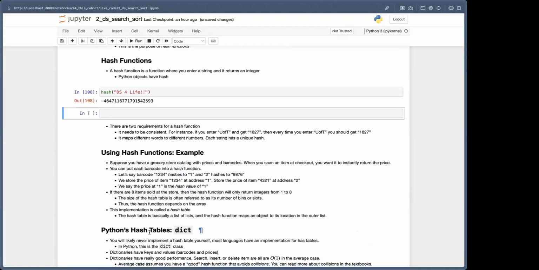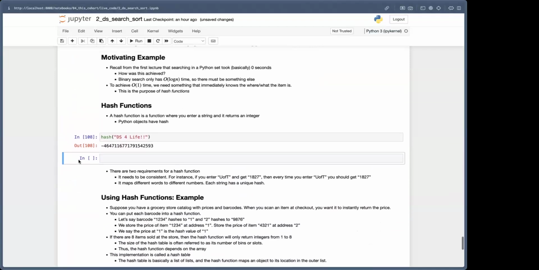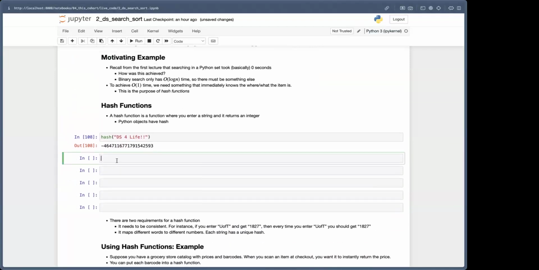Now, the way we have this example here, but I will first explain it in a different way for the sake of time. Let's say we have a list of size 10. In order to represent this list of size 10, I will just add 10 elements. These are 10 elements. Now, if I wanted to store this value, ds for life, in this list, my approach would be to use the modulo operator with the size of the list.